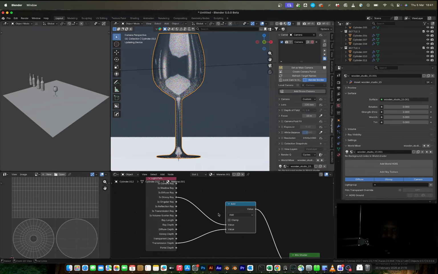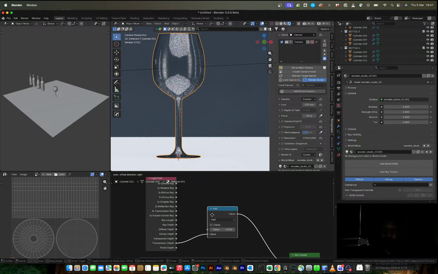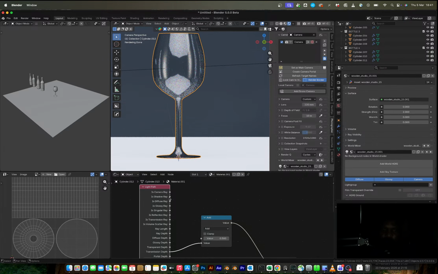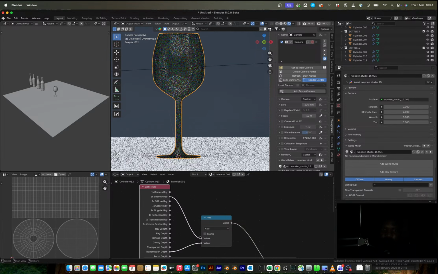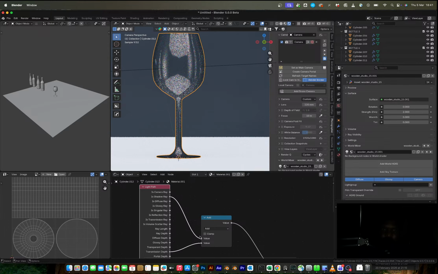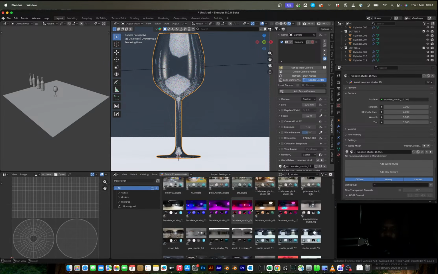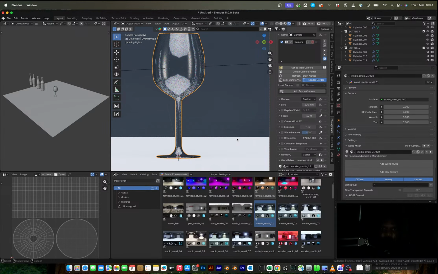All right. I don't think that HDRI is doing me any favors, so I'm going to switch out HDRI.